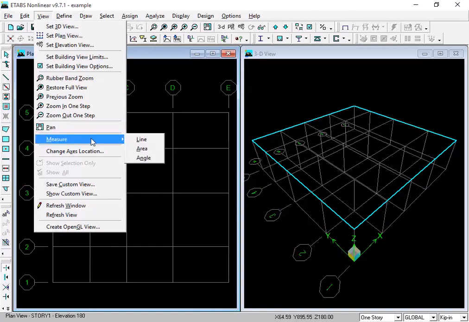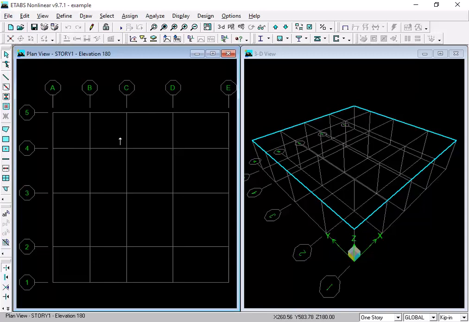Here is something called measure. You can measure a line. Look, you see that it is giving you distance right here, 376. The units are in kip inch. This is 376 inch. So, no, this is distance. This is length.